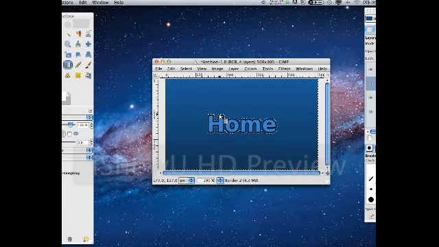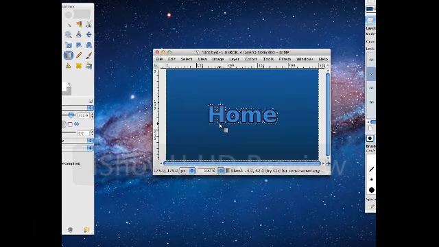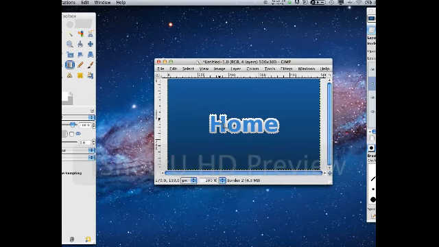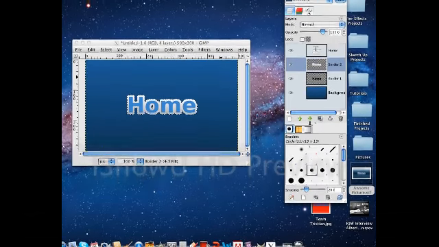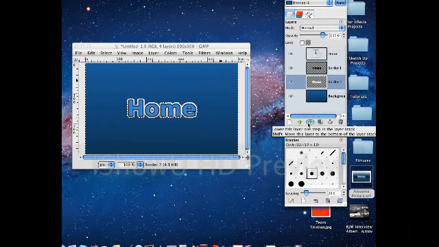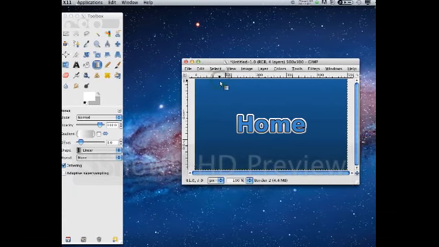Now you can drag from the top to the bottom. Hold shift to make it straight. And now it looks really awesome. But now you're going to complain, "Oh my god, Matan, what happened to the black outline? You are so stupid." No, I'm not stupid, because we forgot one step again. We need to move it under the black layer. And now when you do Select None, it looks awesome.